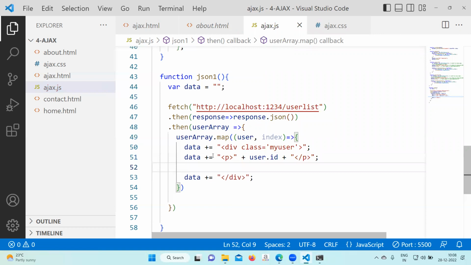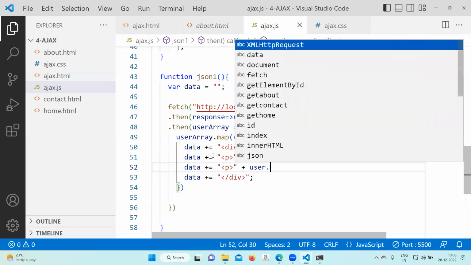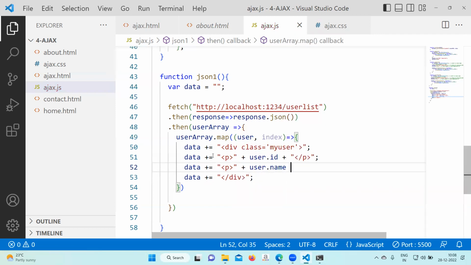Second line, data plus equal to, p tag open. Write again user dot name, plus close the p tag.